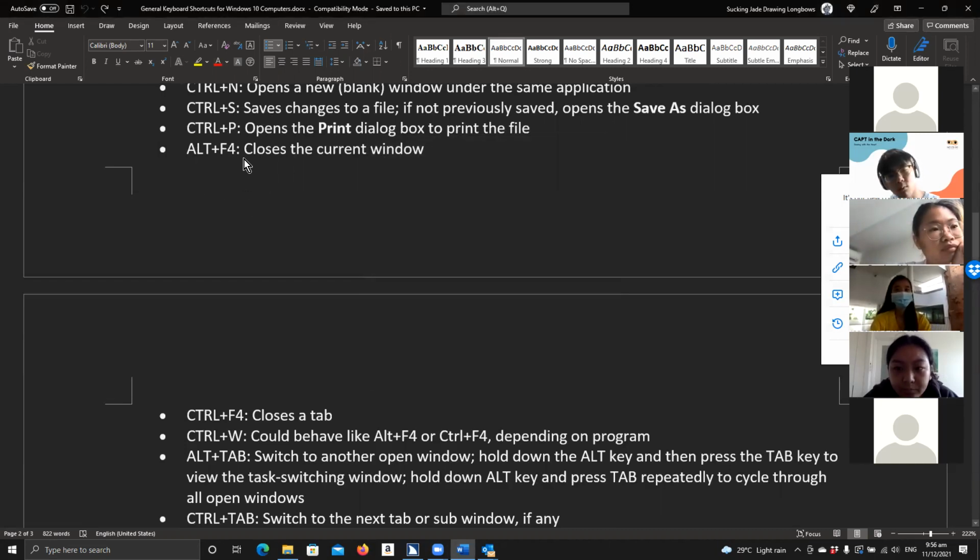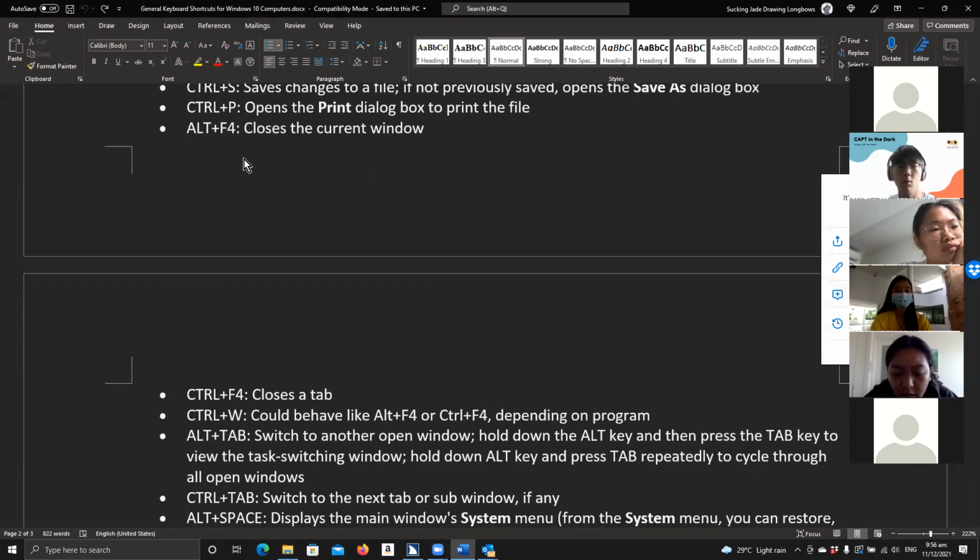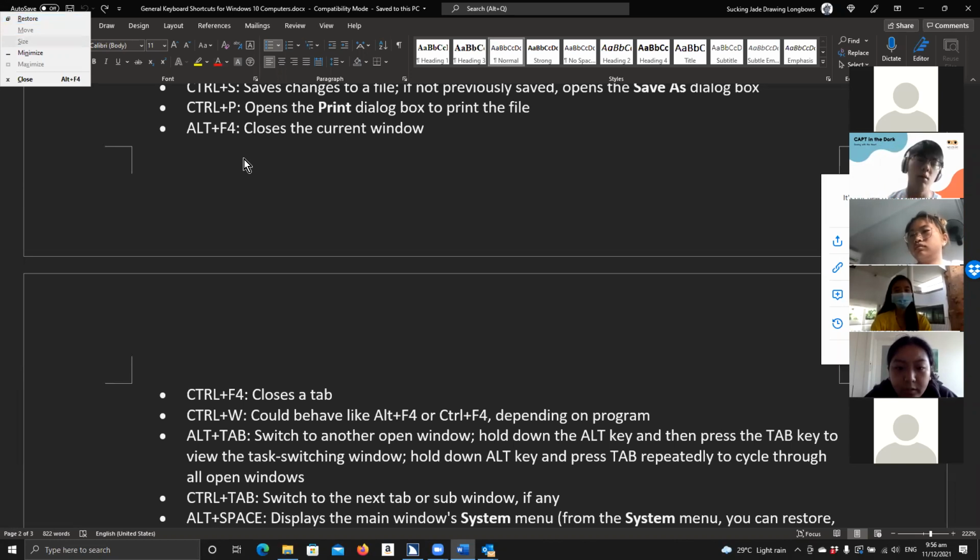Escape. Edit page 2 bullet alt plus space colon displays the main Windows system menu, left parenthesis. So alt space, menu, system menu, restore, to move through items. That's the system menu at the top left there. Move unavailable, size unavailable, S. So again, you have that thing what I mentioned just now. The underlined letter is announced, so S or M, minimize N. They will also announce things like unavailable. So unavailable because it's unavailable.